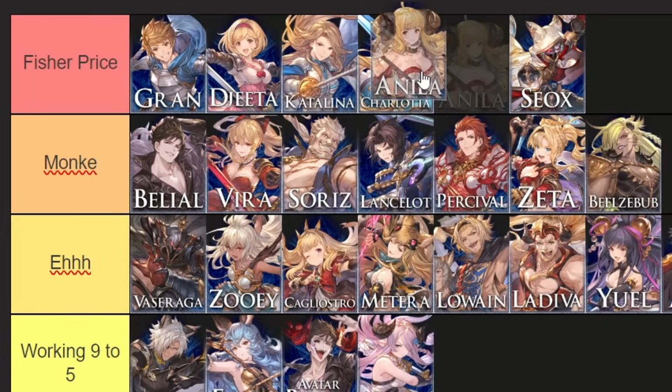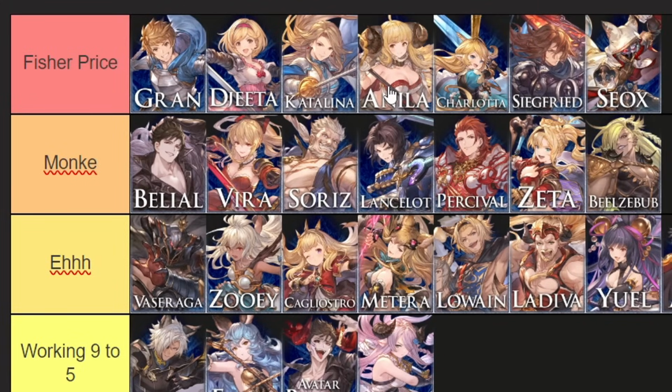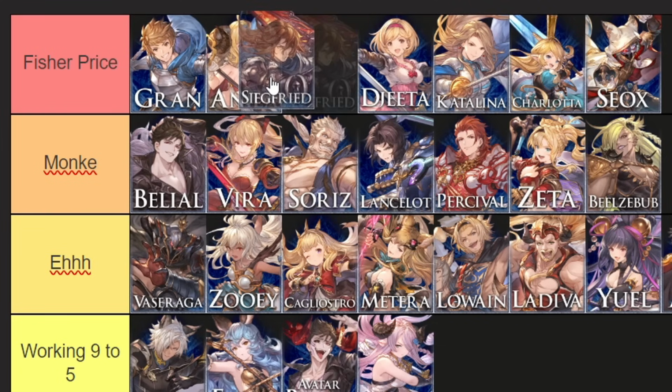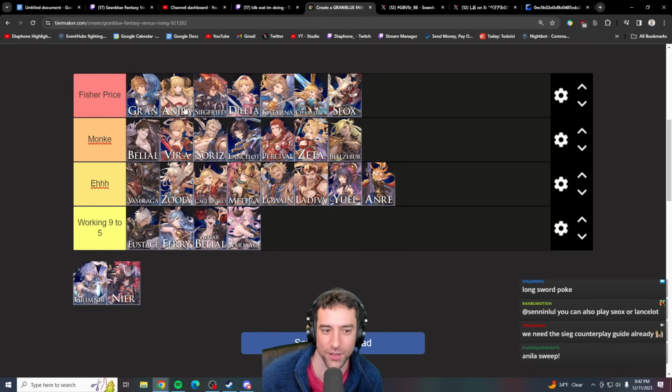Both these characters are definitely 100% Fisher Price. I don't know, I'll put him somewhere around here. I think honestly I'll put Gran there because he's a protagonist, but these two are 100% some of the easiest characters that have ever been put in any fighting game.